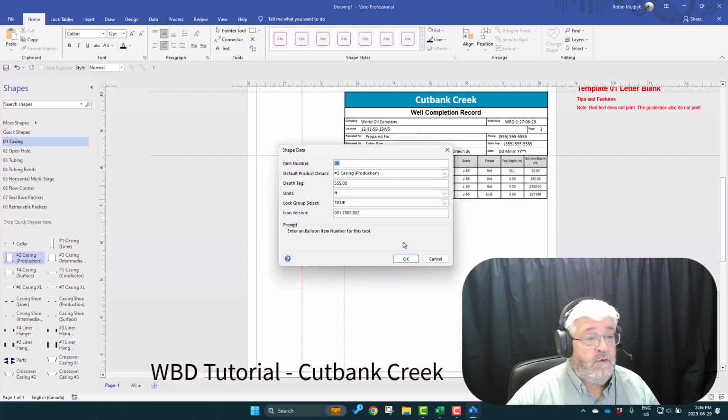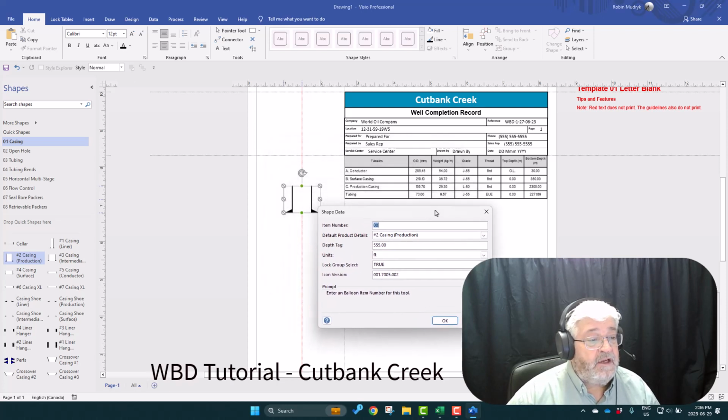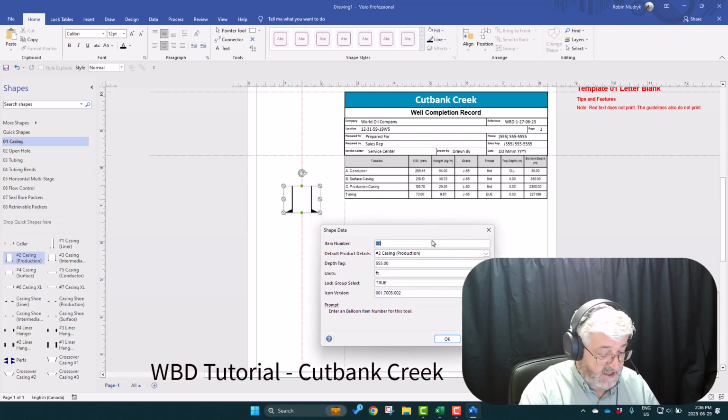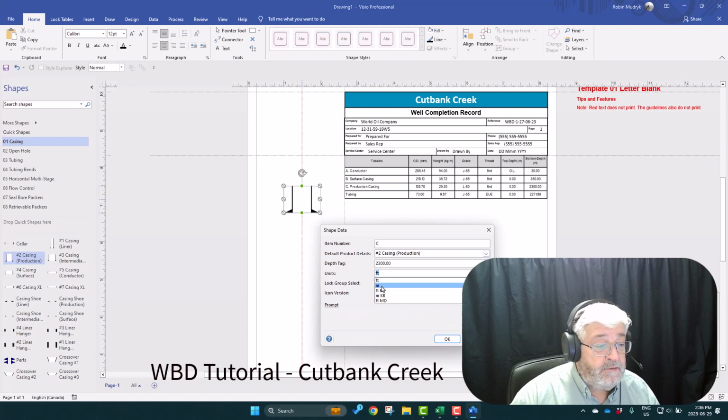I'm going to look at my table, and it says production is C, and the bottom depth is 2300. And you have the choice of meters, feet to kb, meters to kb, measured depth, whatever you want. We're just calling it meters.